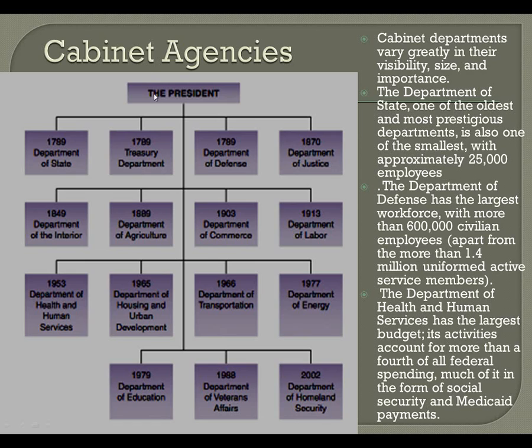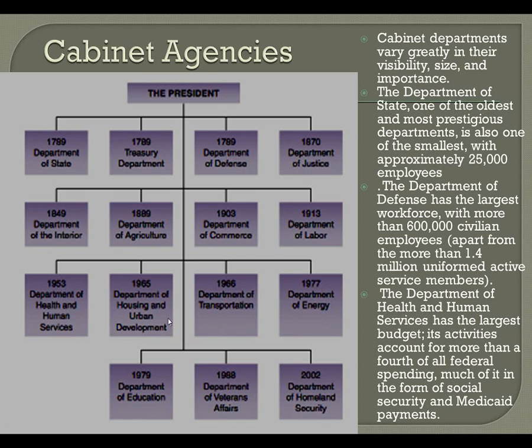Okay, so this is the order in which they've been created. You can see there's a little bit of a correlation to when we started caring about those things. So from the very beginning, Washington created these 3. Department of State was going to handle foreign policy. Treasury was obviously economic policy. And then Department of Defense was going to be military. But then you can go on and see, okay, Department of the Interior is going to handle environmental policy and national parks. Well, that correlates to Teddy Roosevelt and the creation of all that kind of policy.